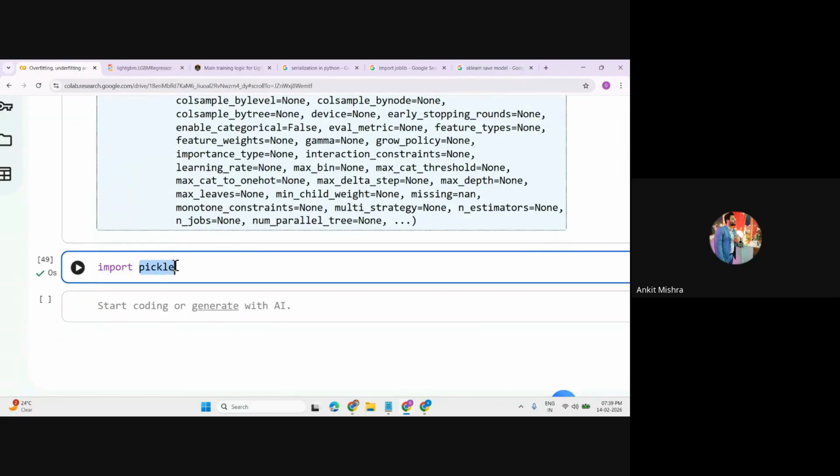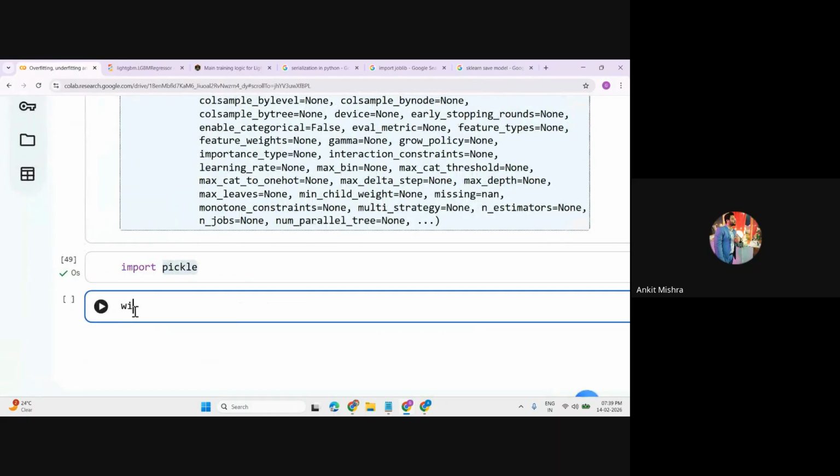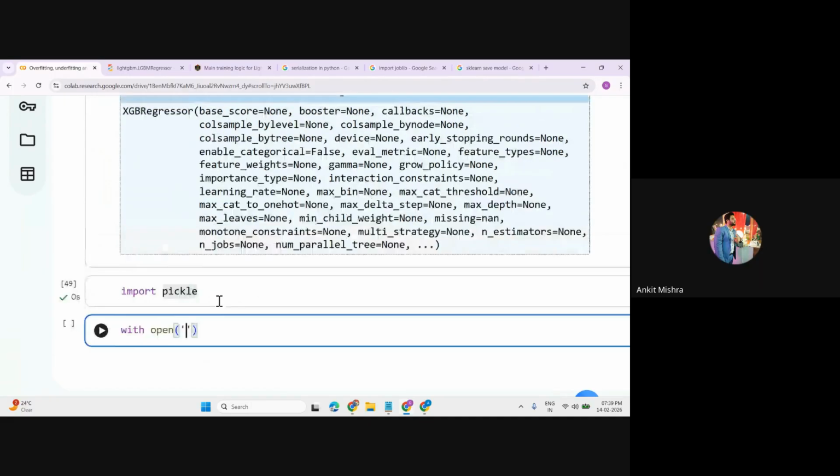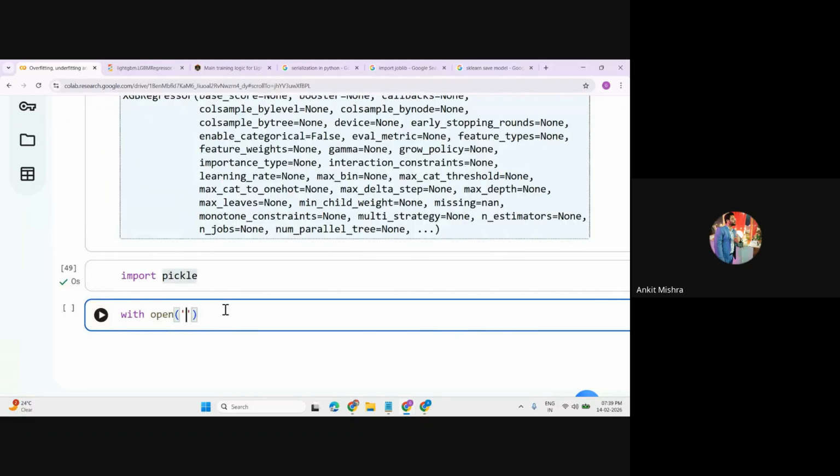So what you can do, you have to import this module and then follow it with the file handling code, with the help of the with concept, which is nothing but a context manager. Now what do you want to save your ML model as? Let's save my ML model as per capita income prediction. The model is per capita income, so let's name this ChatGPT per capita.